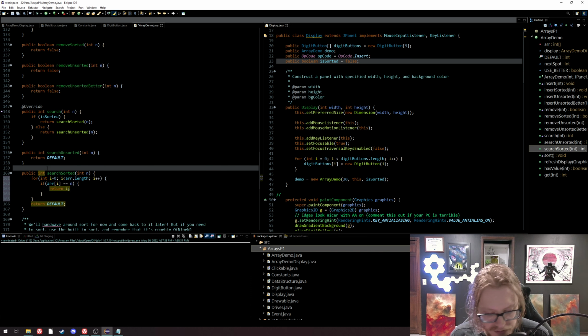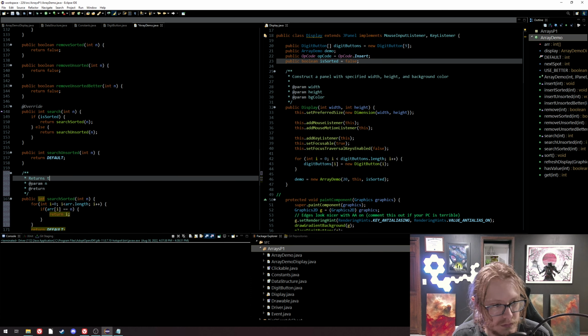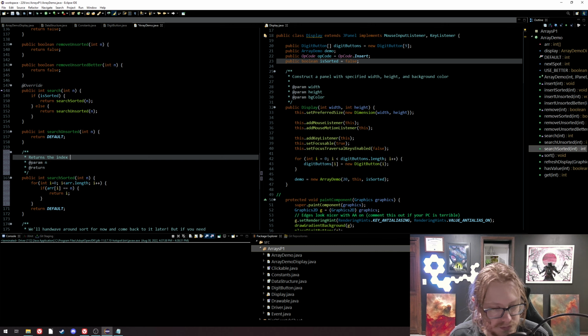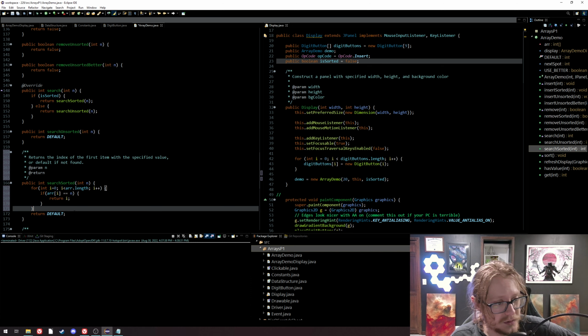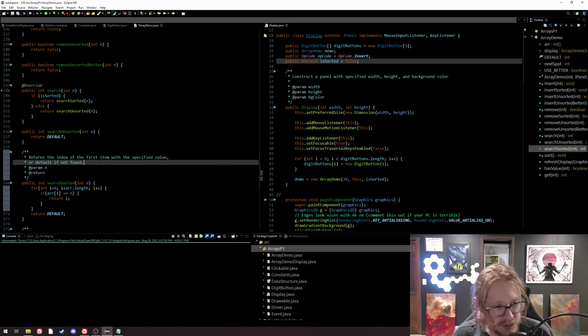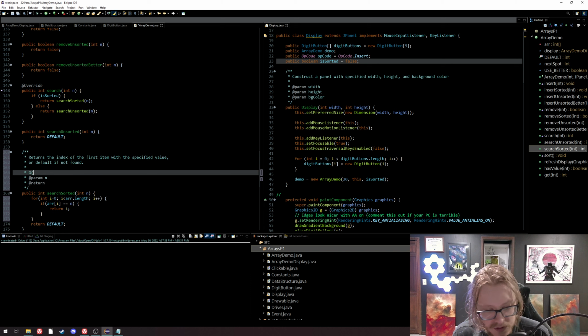So this is going to return the index of the first item with the specified value, or default if not found. So we're going to leave this last return here. If we get through the whole loop and we still haven't found the item, then we'll return default. We'll return -1. And the runtime performance of this is obviously going to be O of n.